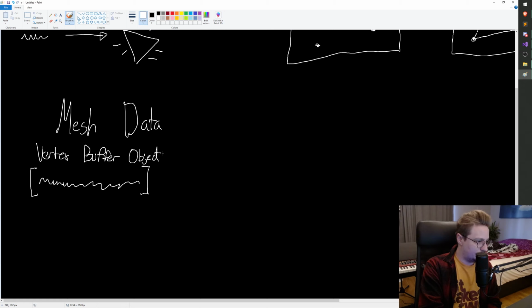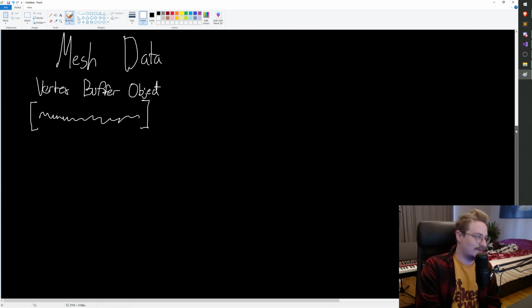A vertex buffer object is just a piece of memory on the GPU where we can store whatever data we want. It can be floats, it can be ints, it's up to us. It doesn't know anything about what type of data it is, it doesn't know anything about really vertices in general. It just knows that I'm a piece of memory, I hold stuff, put stuff in me.